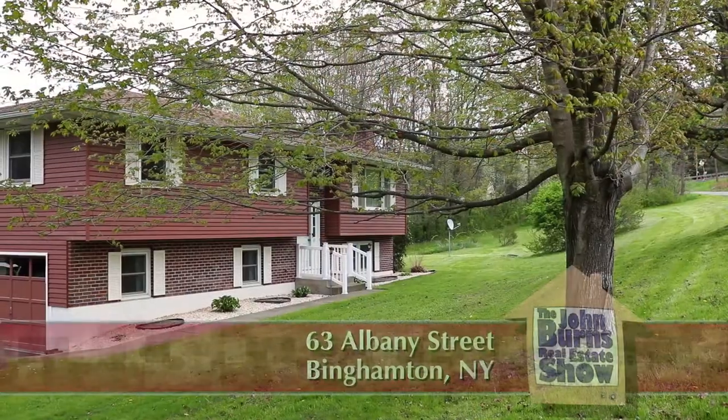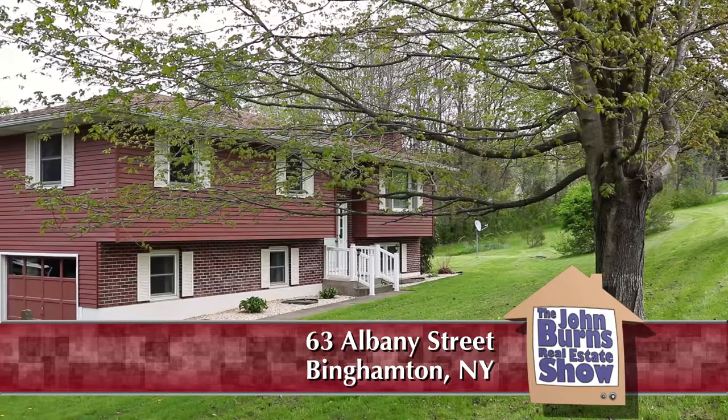I'm at 63 Albany Street in Port Crane. We're just up the road from the two gas stations when you turn off for State Park, or if you were going to see Mark at Lindsay Lawn Care, you were getting a tractor or something, we're right up the road from that. And on the way to State Park, it's a great location.